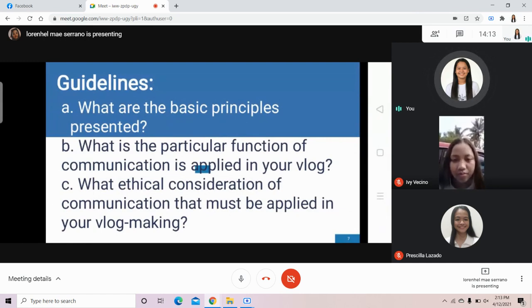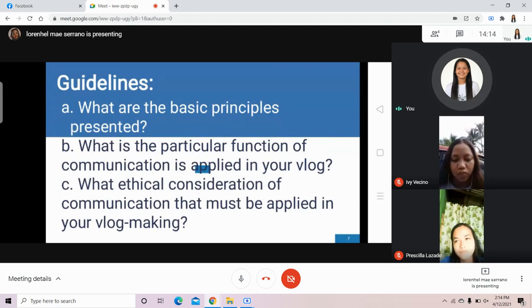Third is communication as process. In communication models, the participants are the senders and or receivers of a message in a communication encounter. The message is the verbal or nonverbal content being conveyed from sender to receiver. In our vlog, we use the transmission model as part of the communication process because it describes communication as a one-way linear process in which a sender encodes a message and transmits it through a channel to a receiver who decodes it. Like what we do in our vlog, we share some knowledge and advocacy about reading to help others or primary students to develop their skills and understanding.